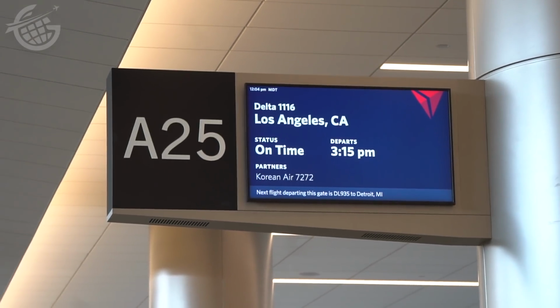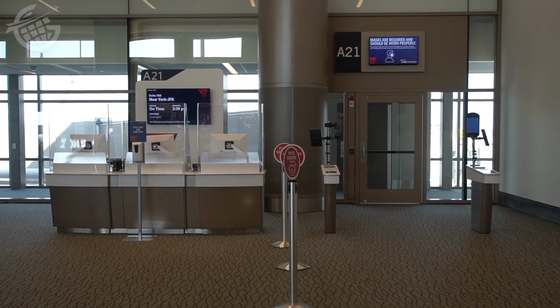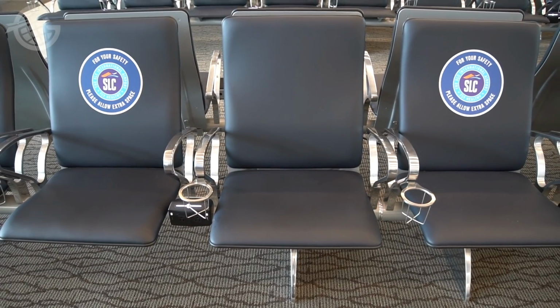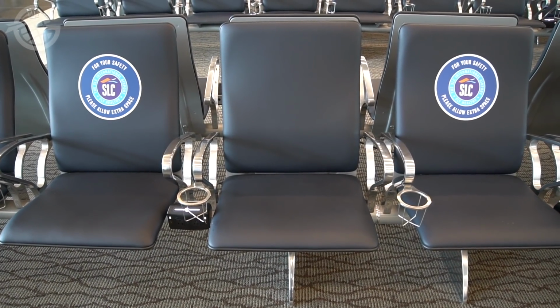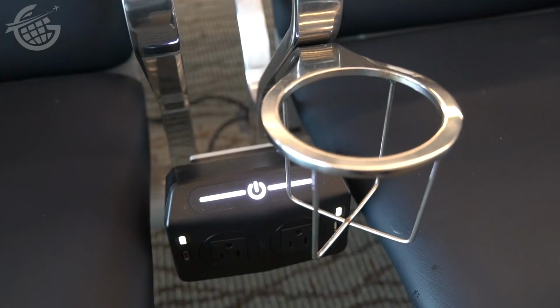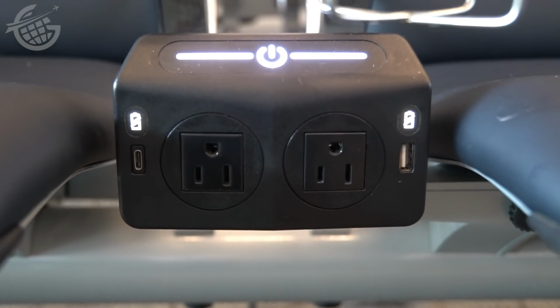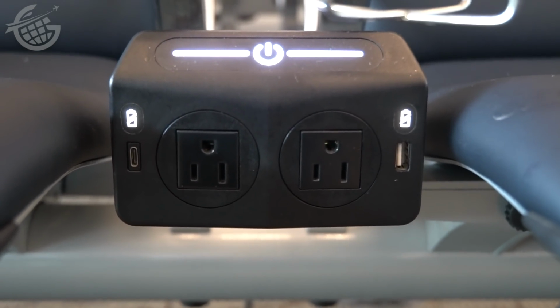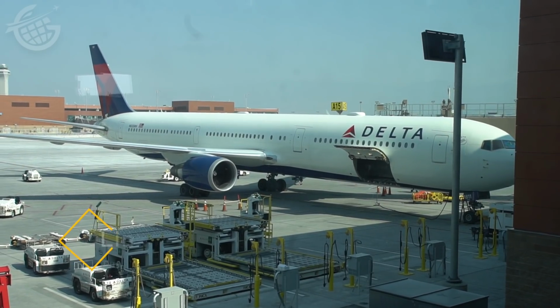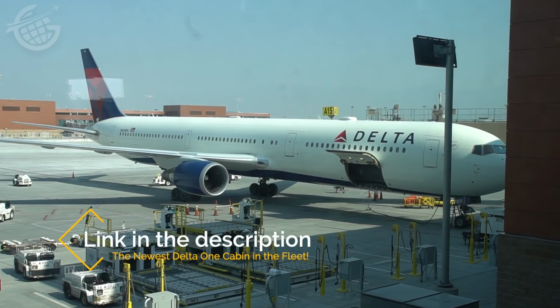Now, it practically goes without saying, but opening an airport in the middle of a global pandemic is not the best idea. But who could have predicted our current state of affairs back in 2014 when the Department of Airports broke ground? Anyway, things will return to normal. This terminal transformation had to happen, so here we are. I was pleased to catch a glimpse of the 767-400 that would take us back to Atlanta.